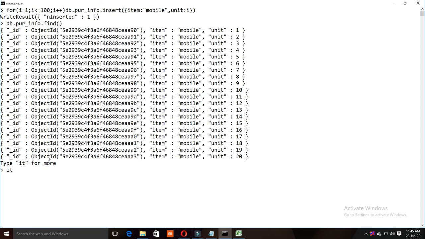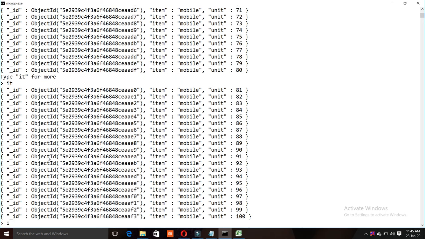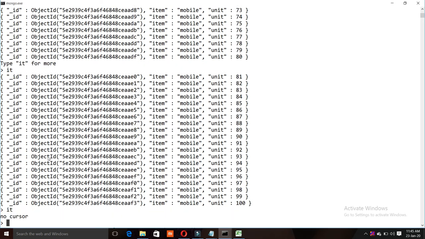When I have written it, another 20 records. Another 20 records. Then there is nothing inside the cursor. There is no cursor. So a cursor can point out only 20 records at a time in MongoDB.